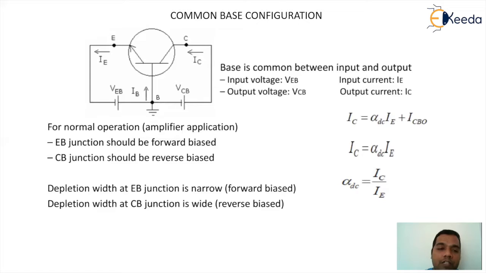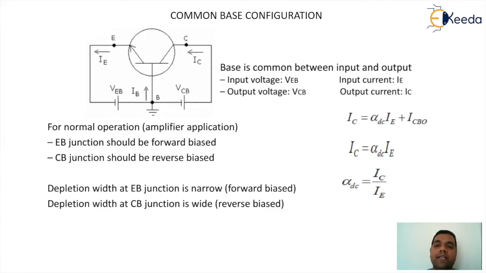So with that logic, we need to understand that whenever the base emitter junction is becoming forward biased, the PN junction will either be narrow or non-existing depending on the voltage applied, as well as the base collector junction will have a higher width because it is made reverse biased. When I try to get the current, I can define for the configuration IC is alpha times IE, where alpha is IC by IE.